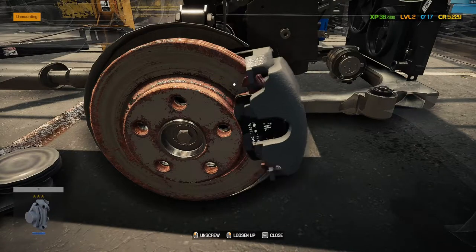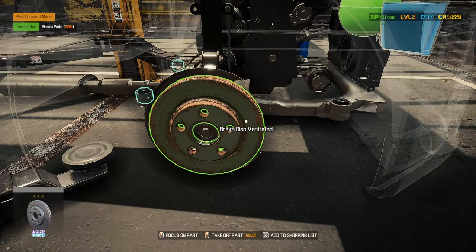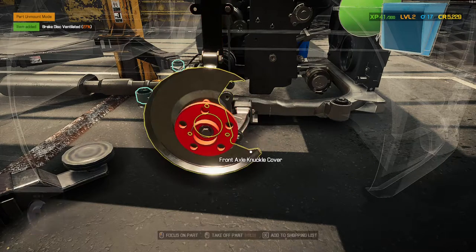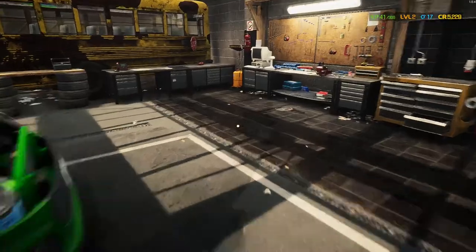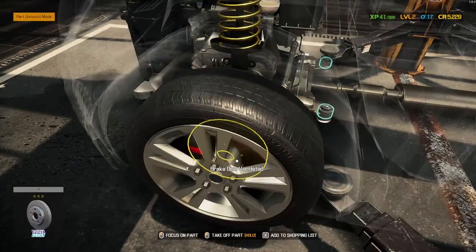Off comes the caliper as well, and yeah, that brake pad does look to be in pretty poor condition. So this brake disc doesn't look the best either. That, yeah, 27%, that's definitely one of those mystery parts that we had to check out as well. Round to the other side then, and the other tyre.